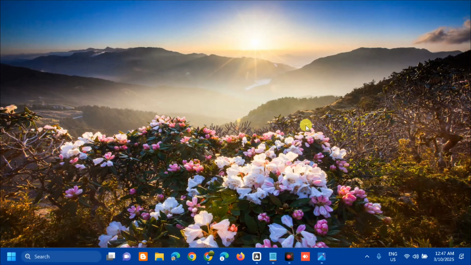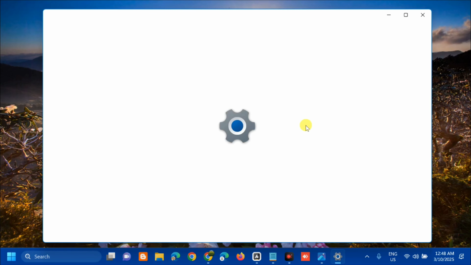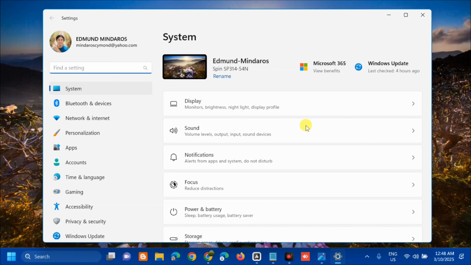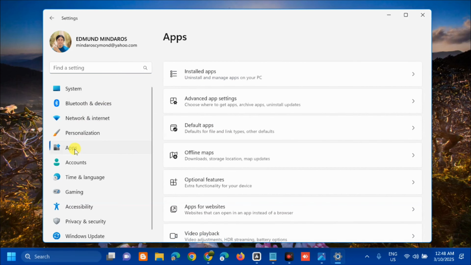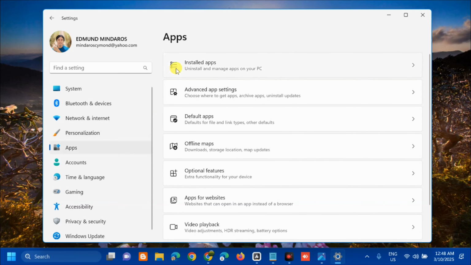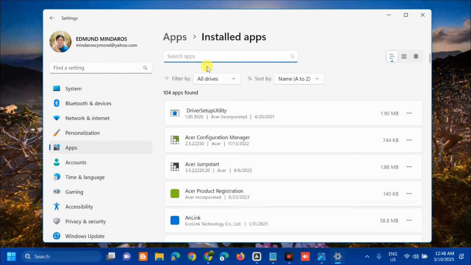The other solution we will do is to repair and reset the Xbox app. All you have to do is press the Windows key plus I on your keyboard to open Windows Settings. On the left sidebar, select Apps, and on the right side click Installed apps.